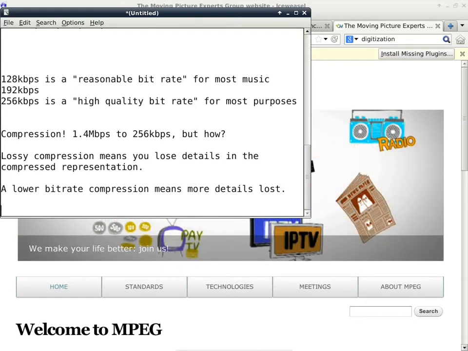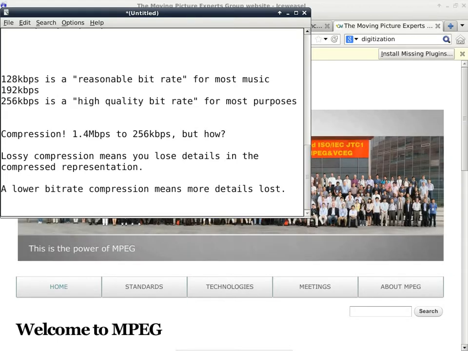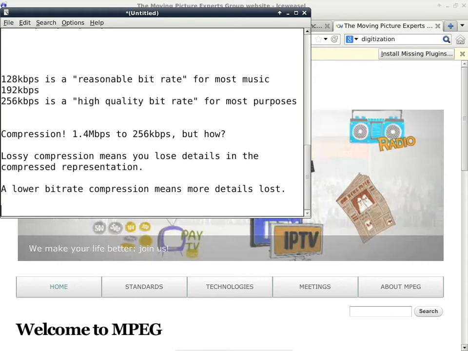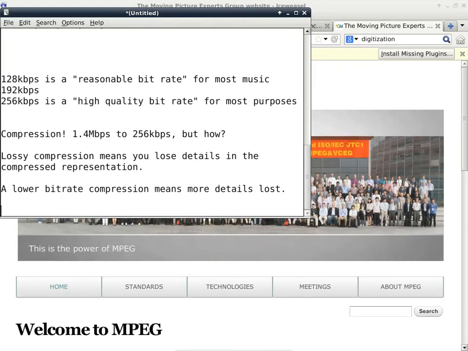In other words, if your internet connection is really slow, but you still want to listen to music, you can basically trade off quality for a lower bit rate. This way, you can still listen to your music. It's not going to be close to the original, but nonetheless, it will still work over a slower network. On the other hand, if your network speed is really good, then you can go for a higher bit rate encoding, which means you would chew up more bandwidth. You cannot do as much of other things you want to do with your network, but at the same time, the quality of the sound will be better.